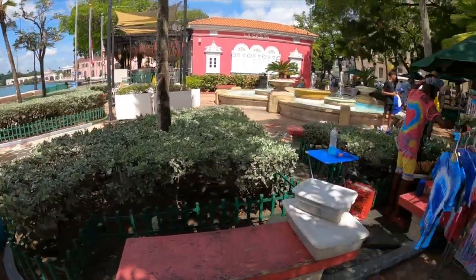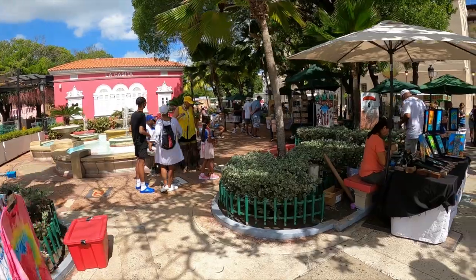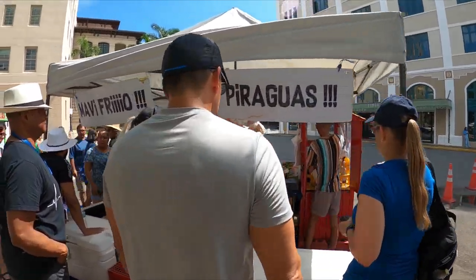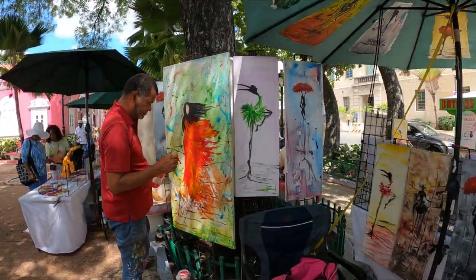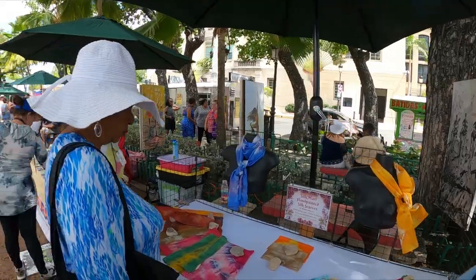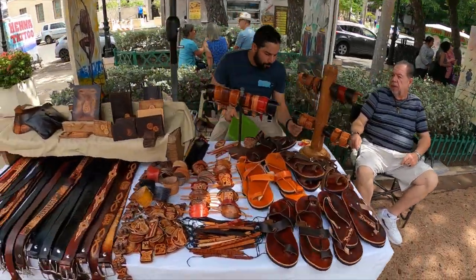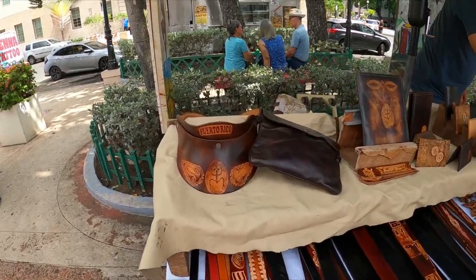They've got vintage tie-dye items ranging from eight to fifteen dollars, with child sizes, belts, and headbands available. There's some local art as well — very cool. Street vendors are out here making up some foods, people are cutting deals, and local artists are hard at it. The art actually has a nice flow, it looks fluid and alive. They've also got some really nice leather goods — beautiful belts. Amazing, beautiful work.